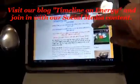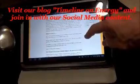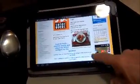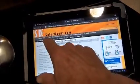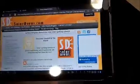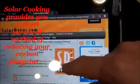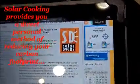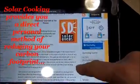So solar cooking is just an extension of my passion to have more Americans be educated and aware of the benefits of using solar energy and solar power. So if you go to our website at sandiegosolarovens.com, you can also view other websites that are now starting to talk about the benefits of carbon footprint reductions from solar cooking as part of your lifestyle. Yes, you can reduce the first level of carbon pollution at ground level, which is black soot smoke pollution like from a diesel engine truck or even from a barbecue grill.